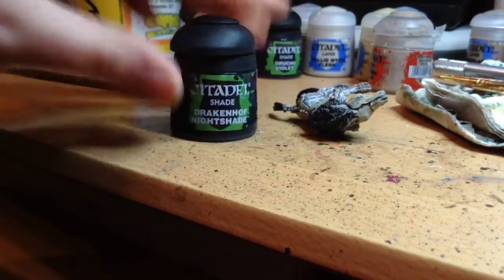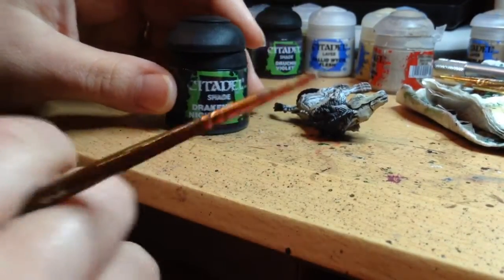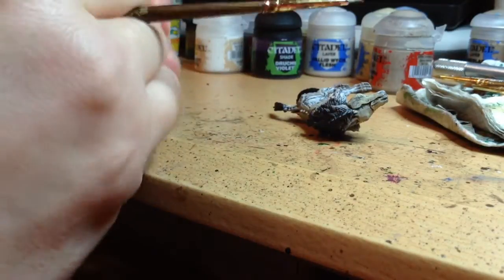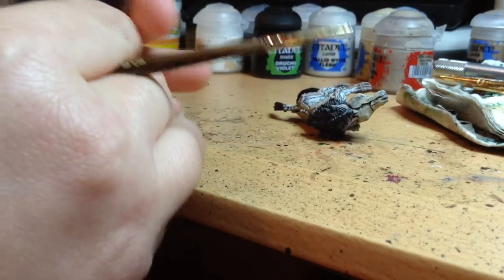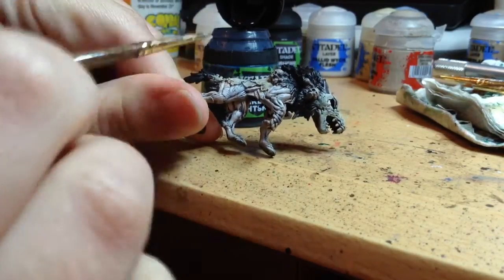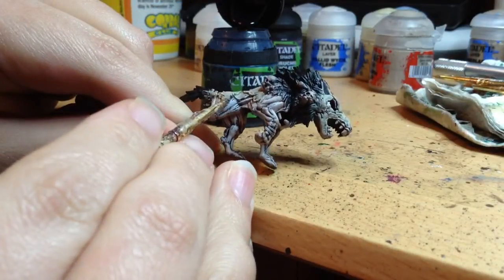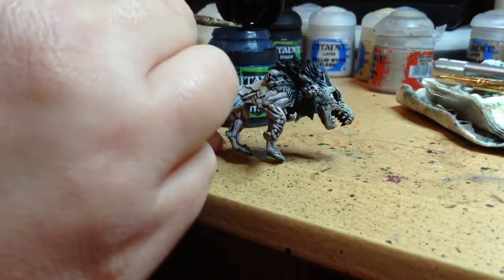Alright, what we're going to do is we're going to use Drakenhof Nightshade, and we're going to put that on the muscle. I'm going to use a nice little detail brush, kind of like this. Something to kind of help control the wash. Because that's the name of the game with this, control. Because you don't want to get the blue everywhere. You just want to get it on those muscle groups, and that's it. And you don't want to just glob it on, either. It's just something that's very light. Lightly done. Okay, darker than that.